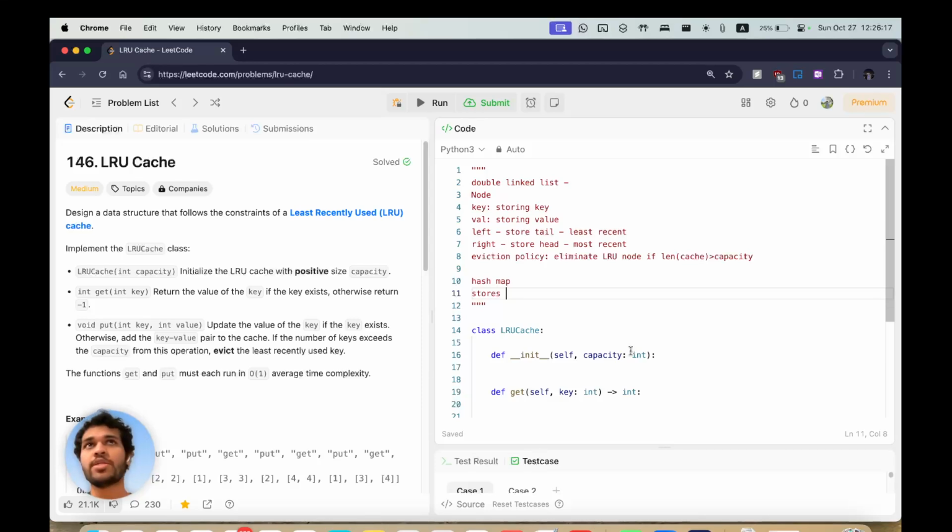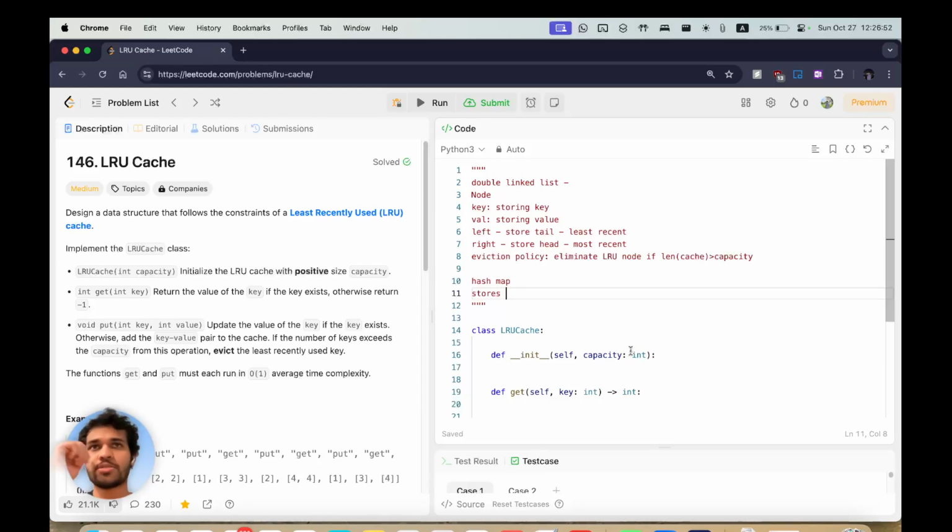The way that this can be handled in Python is through an OrderedDict, which is a built-in class, a hash map which also maintains an order in itself, and it has functions such as move_to_end, which can help us in maintaining the most recently used items and works in order of one complexity.